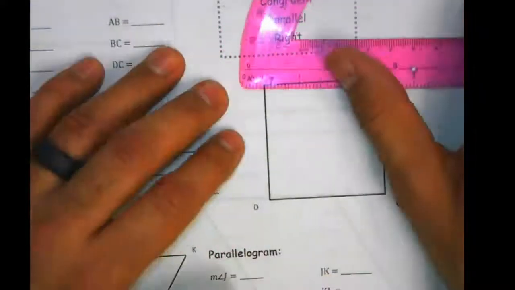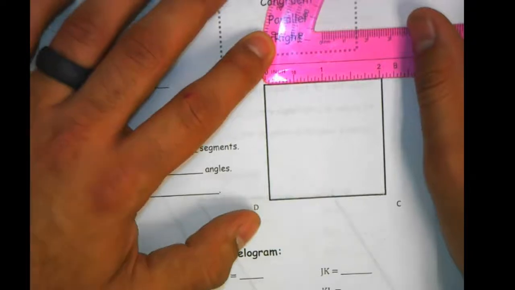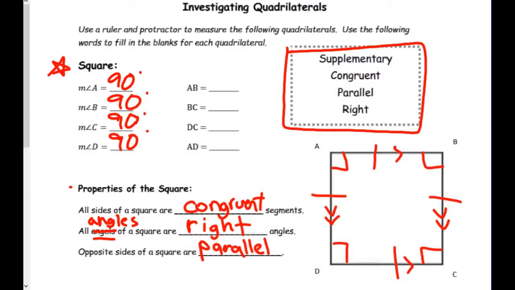So, there we go. So for AB, now it's close to 2. You know, we'll just give it the round here. So it's about 2 inches. Cool. So let's write that in. And all the way around, the property of a square. Okay, we're going to kind of cut to the chase on these notes, but 2 inches all the way around. Okay, so that's square. So from now on, when I say square, you got to know these things, okay? All the angles are right. All the sides are equal. 2 pairs of parallel sides. That's what makes it a square, okay?